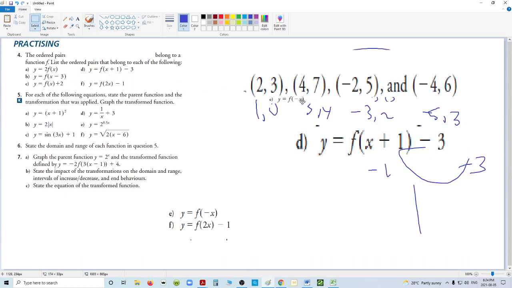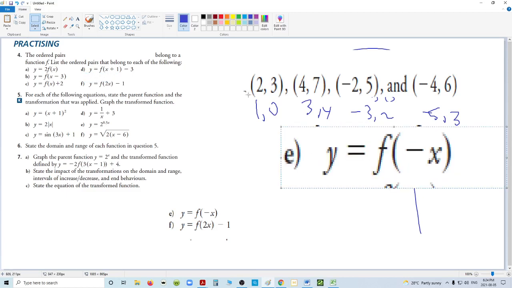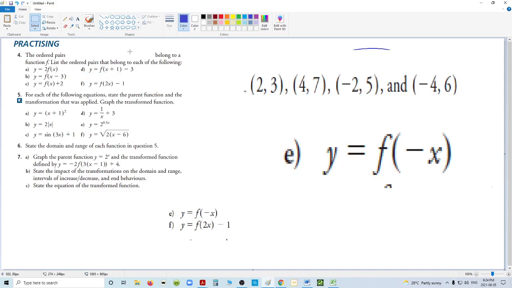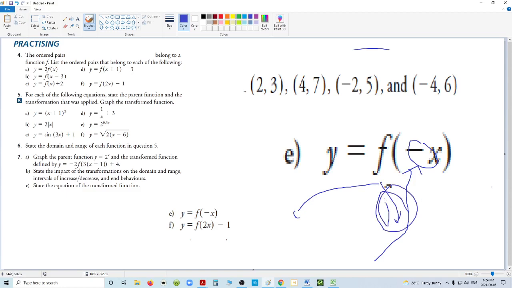What about this one? Let's have a look at this one. Well, this one's just got one thing going on. It's a reflection in the y-axis. Whoa, that's beside the x. Yes, but the negatives are reflections. In other words, they use the y-axis as a mirror. It makes sense because if all the x's were positive, they become negative, or if all the x's were negative, they become positive. That's what that does. It changes all the x values to the opposite sign, which is a reflection in the y-axis. Which just means multiply all your x values by minus 1. Whoa, I thought you said it was reciprocal. Yes, but the reciprocal of minus 1 is still just minus 1. So that's easy enough. Just change the signs of all your x values.